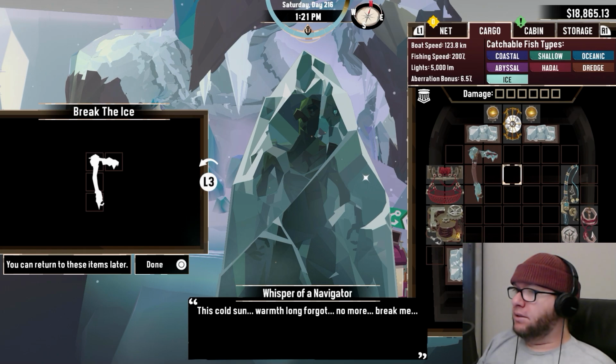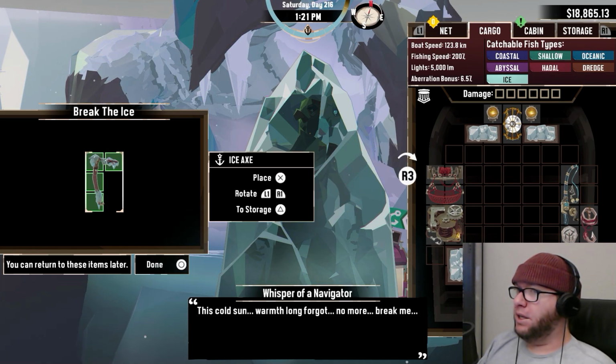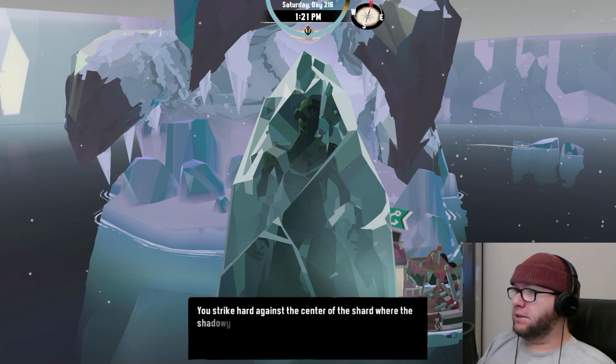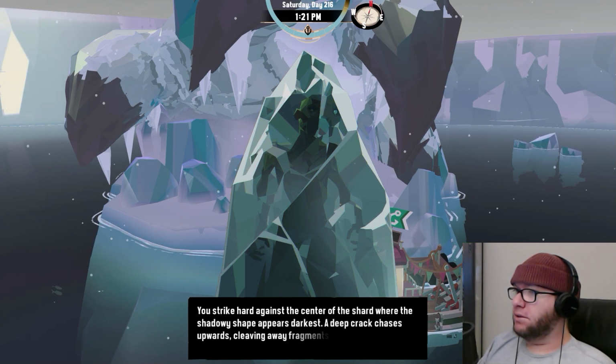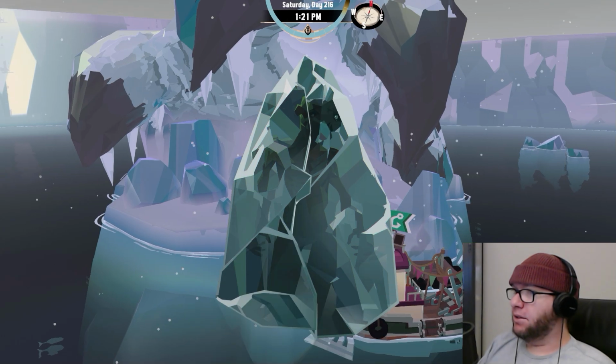This cold sun, warmth long forgot, no more, break me. Break me? You strike hard against the center of the shard where the shadowy shape appears darkest. A deep crack chases upwards, cleaving away fragments to fall and shatter.